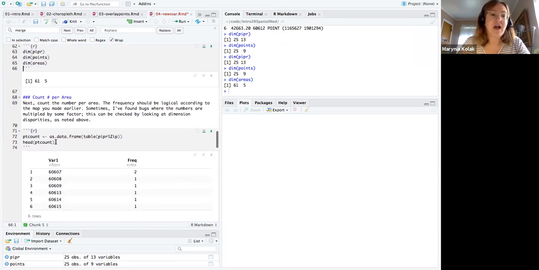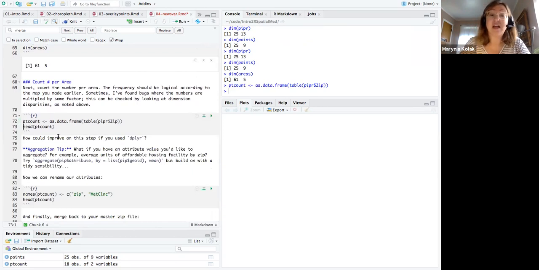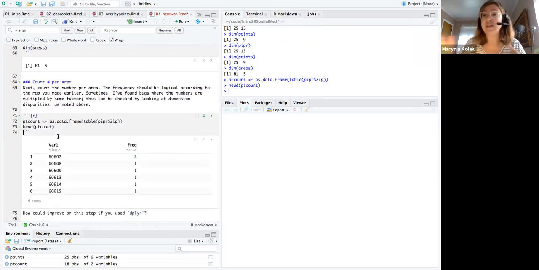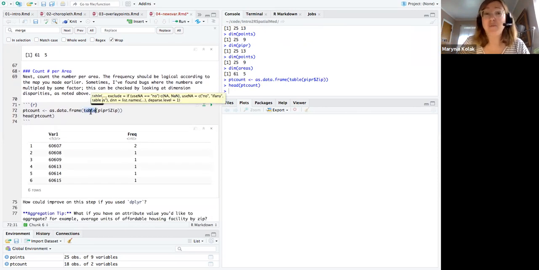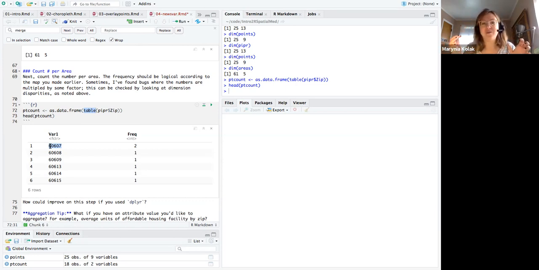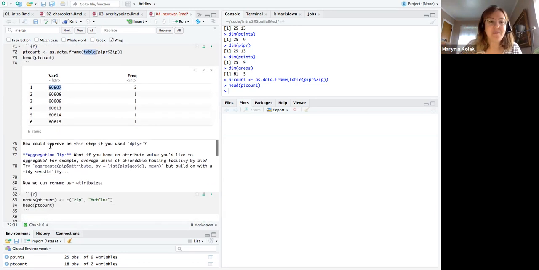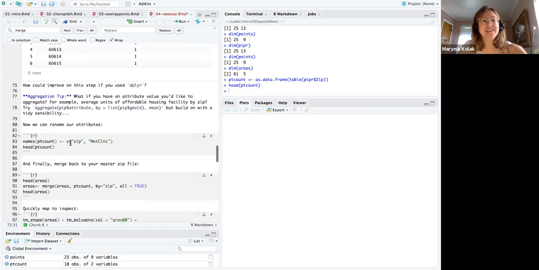So we're good. At this point, there's a lot of different ways to do this. Again, sf is tidy compatible. Here we're going to use a really simple, lame way to count a frequency of how many rows show up for each zip code, right? So with this method, we're only going to get zip codes that have frequencies. We're not going to have zero frequencies because it's only looking for rows that showed up, essentially. If that makes sense. If that doesn't make sense, I'll show you what I mean in a second.